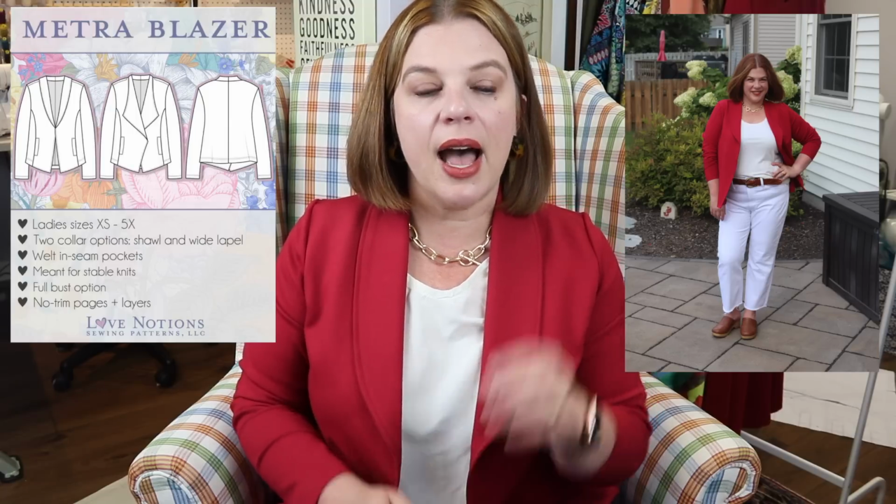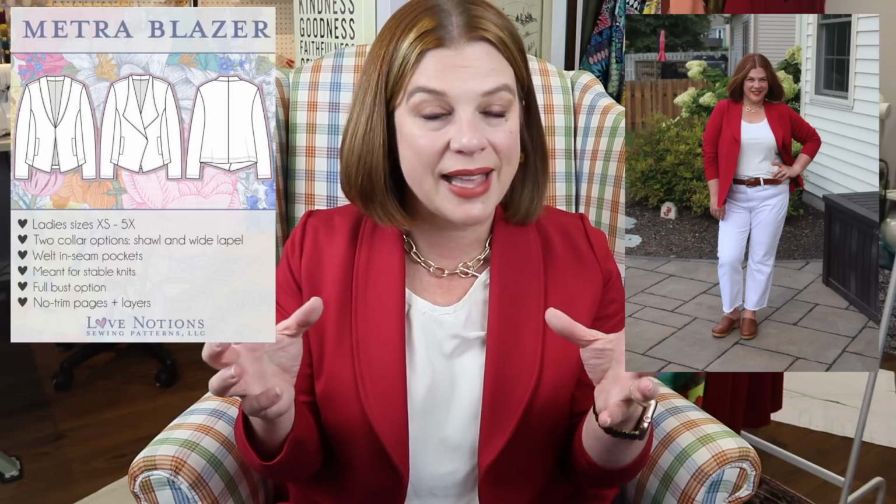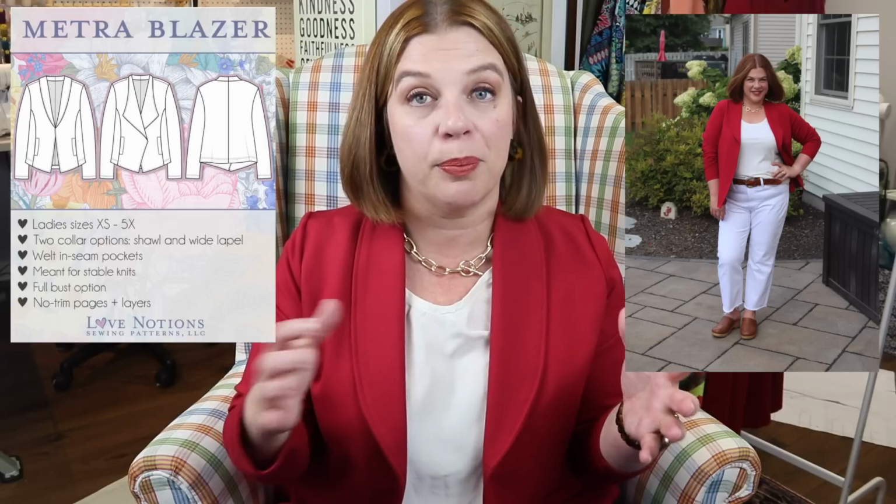So I've never made the wider neckline option. I just prefer the shawl collar because it looks more blazer to me. And I made that, and it just feels like it's a cardigan, but it feels way more elevated and more classic, more of my classic aesthetic than just, I mean, cardigans are in my aesthetic as well, but it just feels more tailored and polished. It just elevates everything I put on.